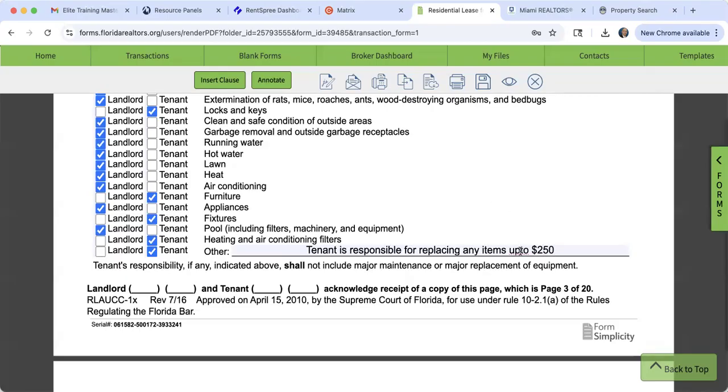So basically if anything breaks in the property and it costs less than $250, the tenant is responsible.